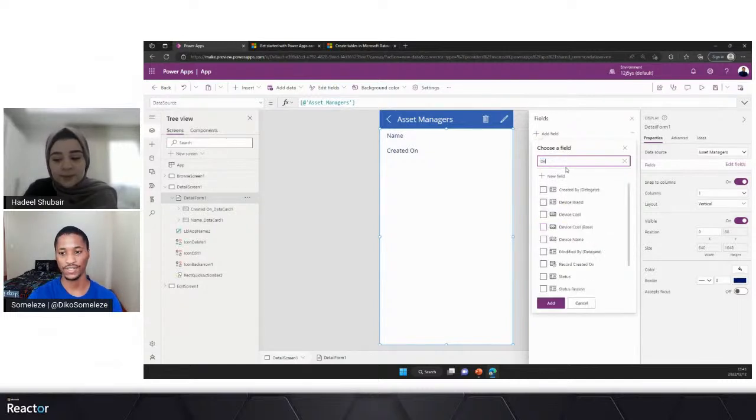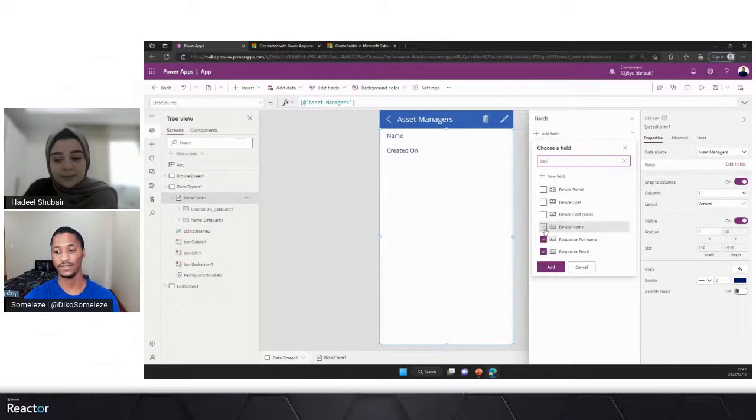After that, I want to see the device, which will be the device name, and I want to see the device brand, and the device cost. Right, and then I move on to request status. Now I want to show the request status at the end. I can choose to show the image, or I can choose not to show the image. It depends on whatever requirements you have.